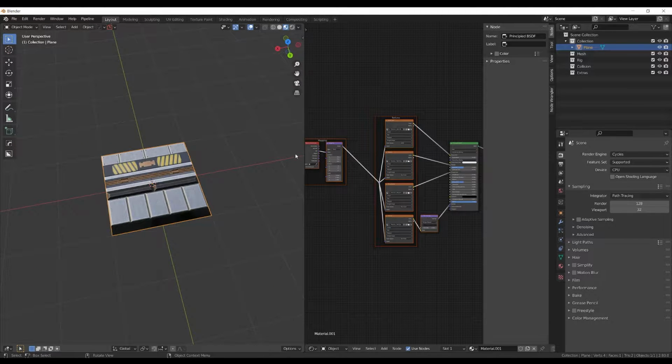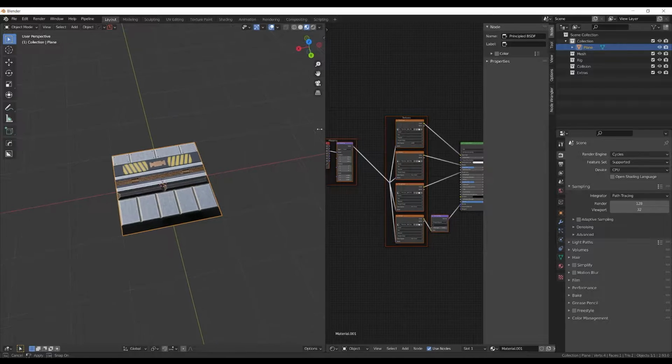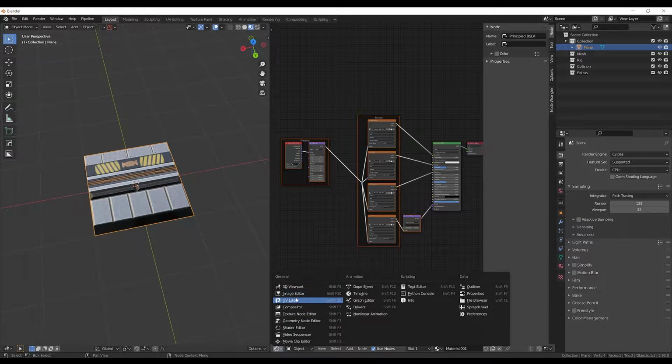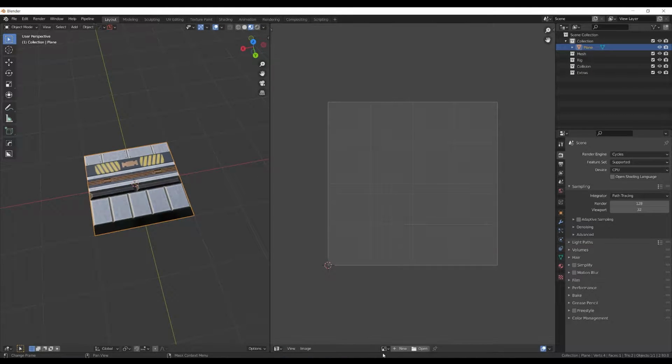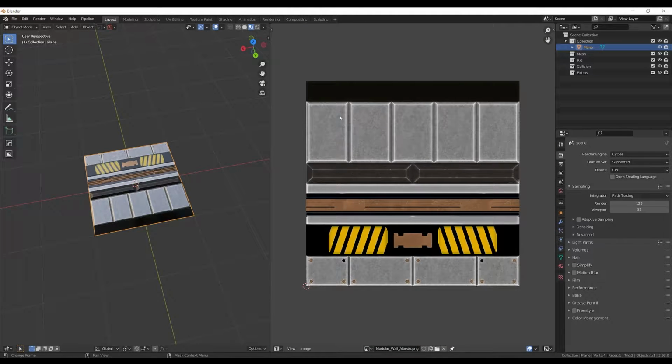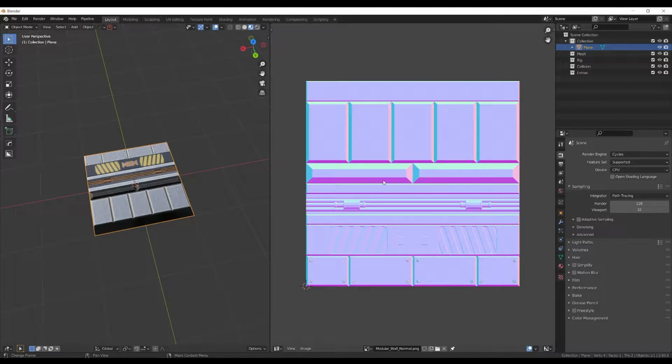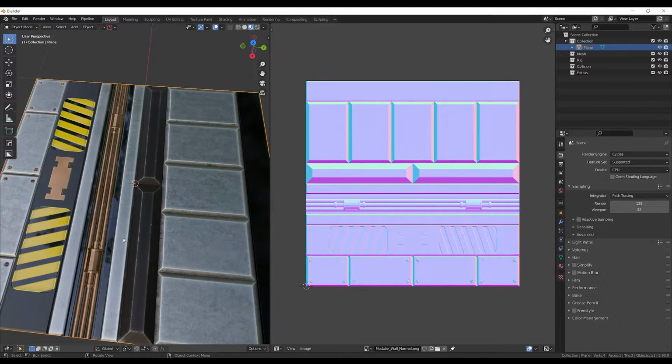So before I go any further, I'll just give a quick explanation of what a trim sheet is. If we open up our UV editor here and bring up this image, you can see that this image has got a strip of panels, it's got this brass copper wiring, it's got this section which is quite nice, and it's got these panels with the screws on them. And if you look at the normal map for this, each area is clearly defined and it's got some height data, and this corresponds to this here.